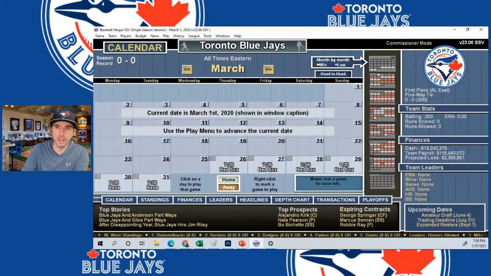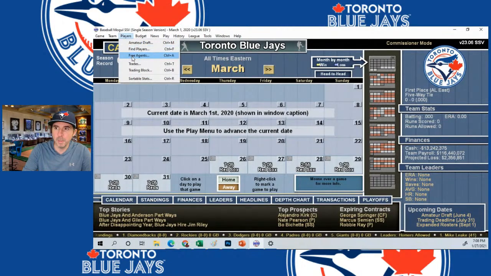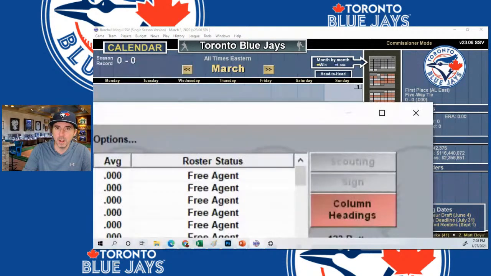We don't need to find a player. We need to get to free agents. Come on, work with me. All right, so here's the free agents.